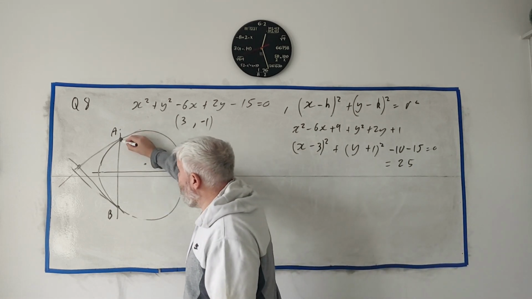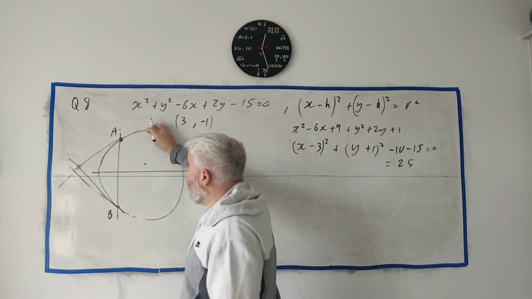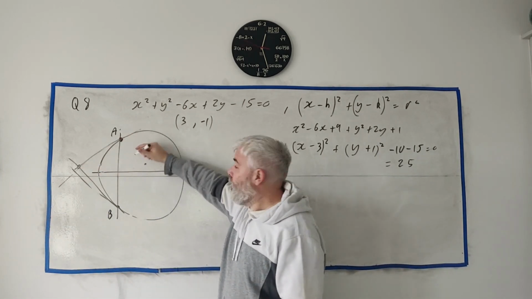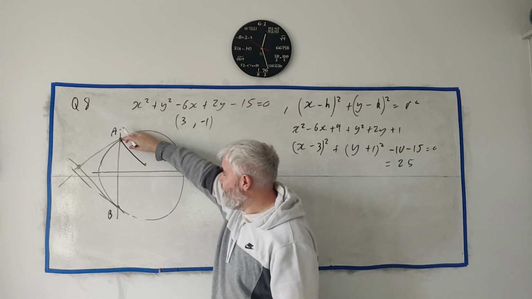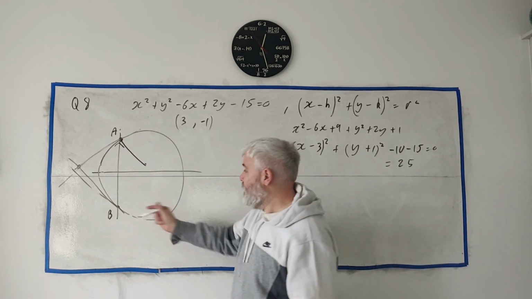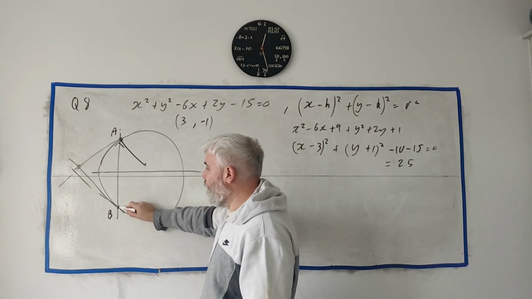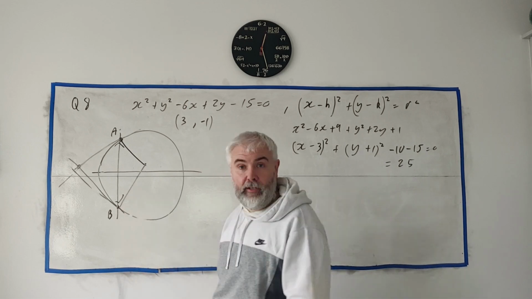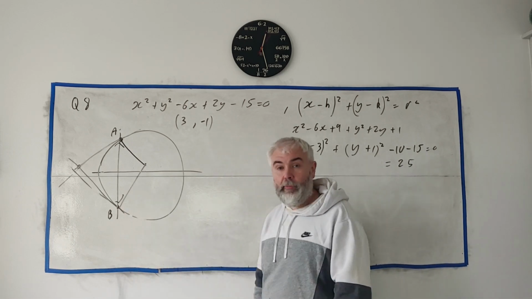We need to know this point here, and we need to know the slope. It's hard to get the slope of this line, but it's easy to get the slope of this line here, and that's perpendicular. That's the real secret. Same down here, we can get this point, but we can't get the slope. We can get this slope, and it's perpendicular. So that's what the job here will be.